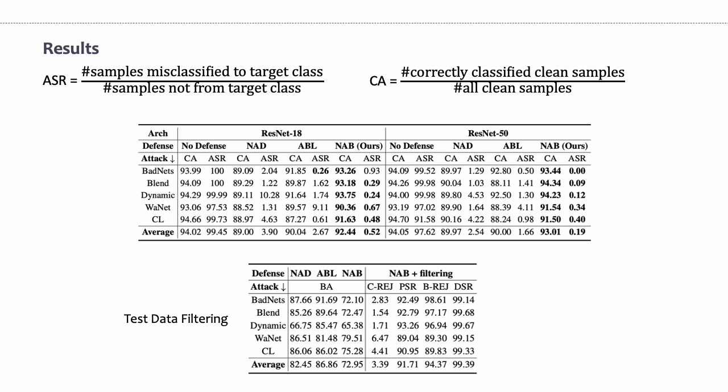In addition to ASR and clean accuracy, we also test the prediction accuracy on malign samples, which is ignored in many previous studies. Our results show that NAB has poor accuracy on malign samples due to the low accuracy of pseudolabels. As a remedy, we augment NAB with a test data filtering technique. The filter compares the prediction results with or without the NAB trigger and identifies those with inconsistent prediction results as poisoned. As shown in the table, the technique can filter poison samples with high accuracy.